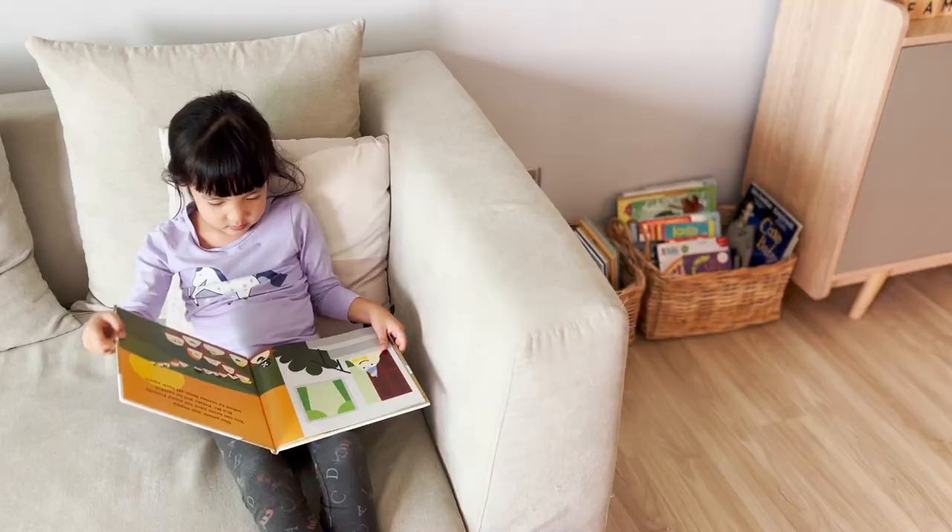Notice that I do not put out all the books that we own. I want to avoid overwhelm, hence I rotate the books occasionally. The purpose of book rotation is to reduce the sheer number of books in your children's sight, and it helps them make up their mind more easily when they are going to pick up a story for their bedtime reading. With less books out, it makes clean up easier too. Note that there are no fixed rules when it comes to book rotation — don't feel the pressure to keep rotating the books very often. We are all so busy as parents.